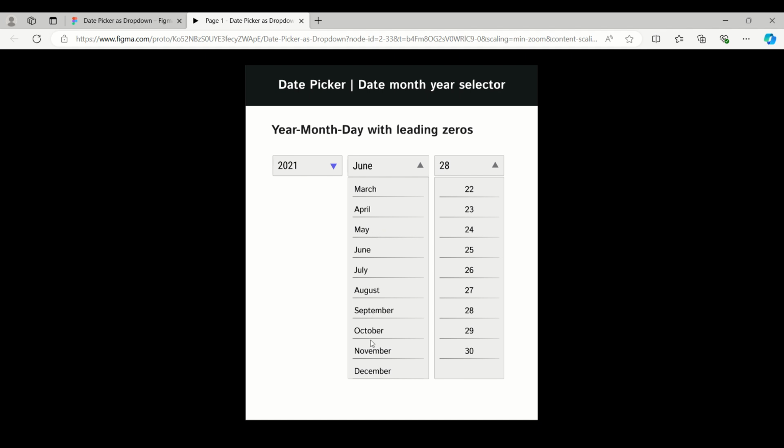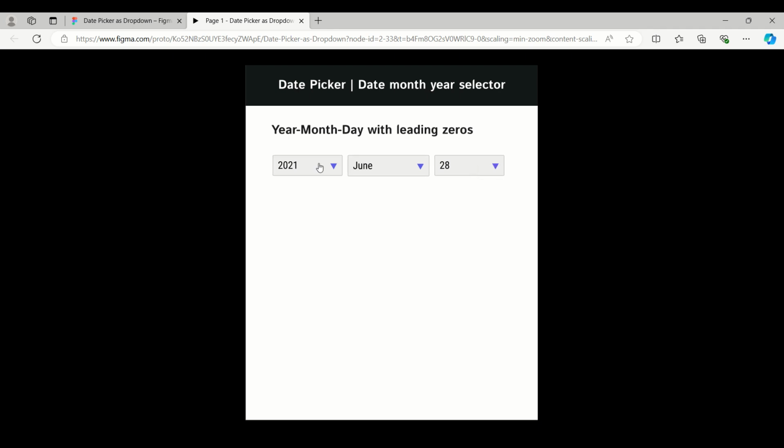It is created in a way that whenever we select a month, if it has dates till 31st, it will appear till 31st, and if it has till 30, it will appear till 30.